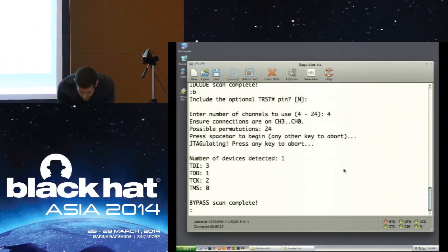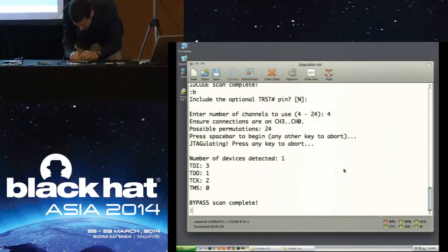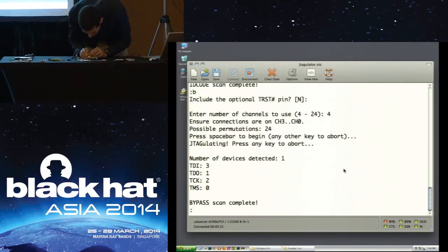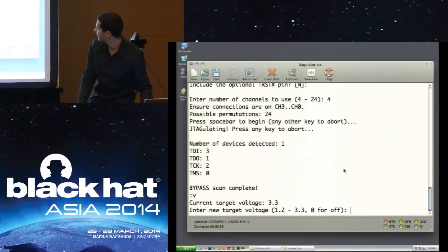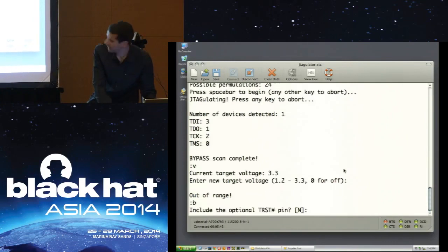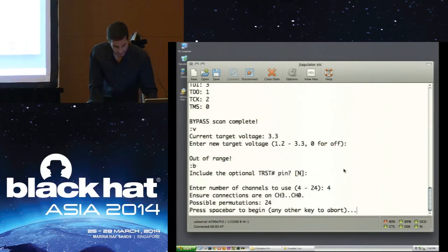Just to prove that I'm not faking this, I'll switch some of the pins. Okay, now let's do it again. Bypass scan. No, 4 channels.